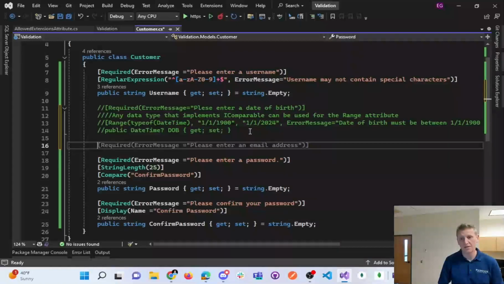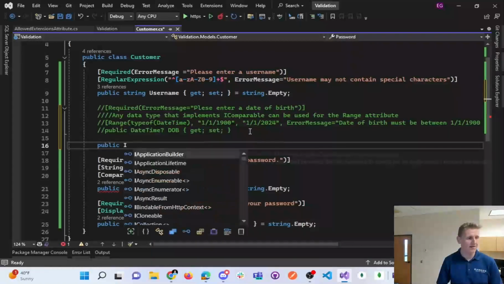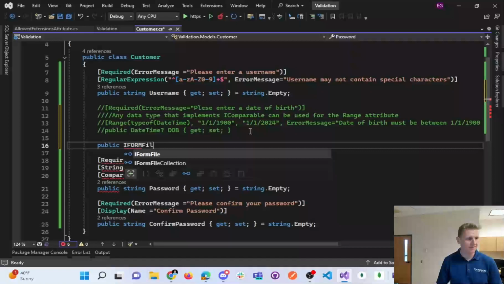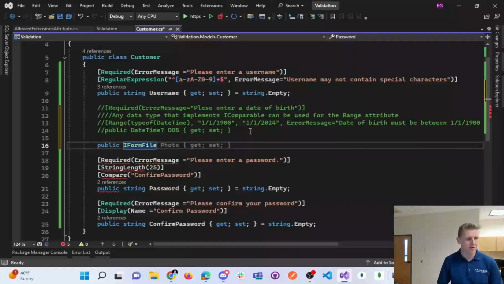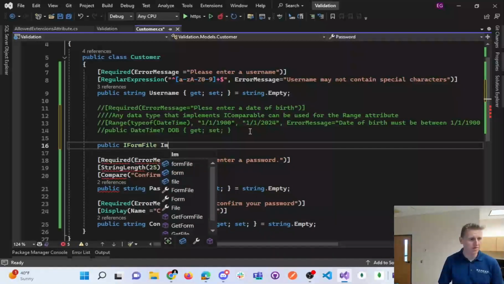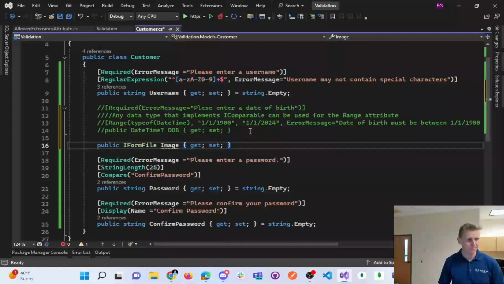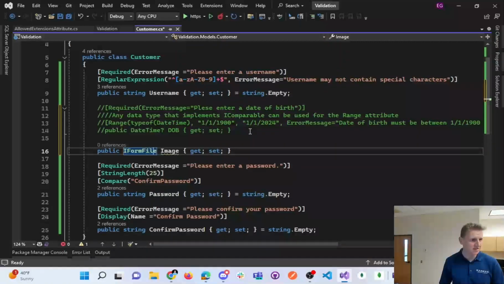So I'll do a public IFormFile. We'll call it photo or image, get set. And we'll make this nullable.